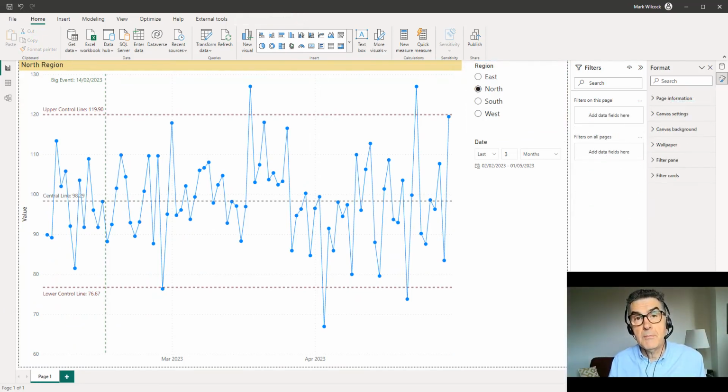So for most people building an SPC chart, this is all they will need to know. For a few people, they might want to take it further. They might want to have the markers, those circles, a different color inside and outside of the chart. They might want to build the calculations based on an average of a historic period, say 2022, rather than the average to date.